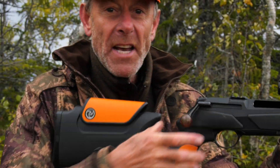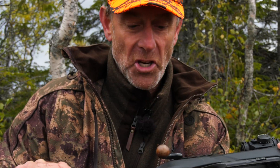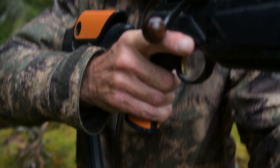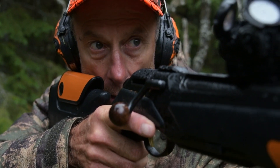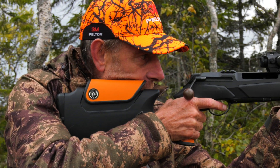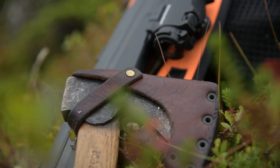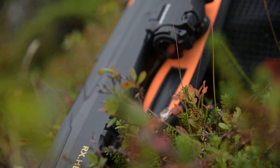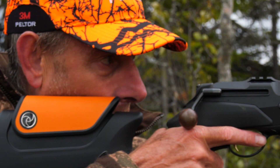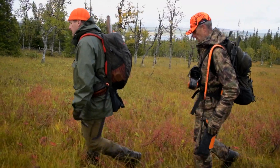This is the Omega grip stock — it's got rubber inlays, an adjustable cheek piece, and rubber inlays around the pistol grip and fore end. It's quite an unusual-looking rifle but absolutely brilliant for shooting running game, which is why we've got it here today paired with the Aimpoint Micro H2 red dot sight, which has a 2 MOA dot — perfect for picking up moving animals.